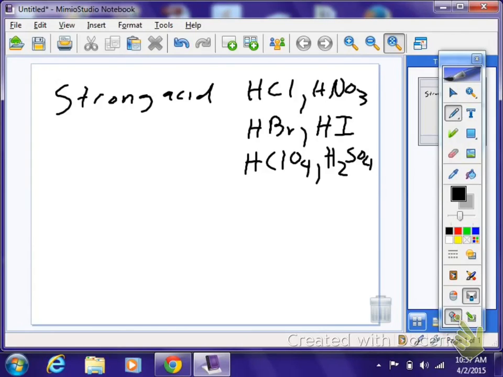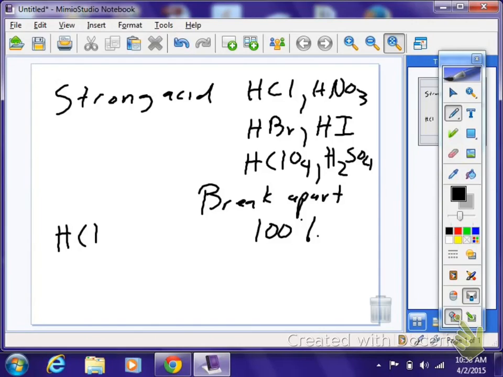So weak acids, we're going to work the same way as we did last chapter, dealing with that K value and solving for X, because weak acids do not dissociate very much at all, 1 or 2% at the most. Strong acids break apart 100%. If we showed those breaking apart, they go HCl, arrow, H plus Cl minus. If we did that with all of them, that's what they would look like. They break apart 100%.